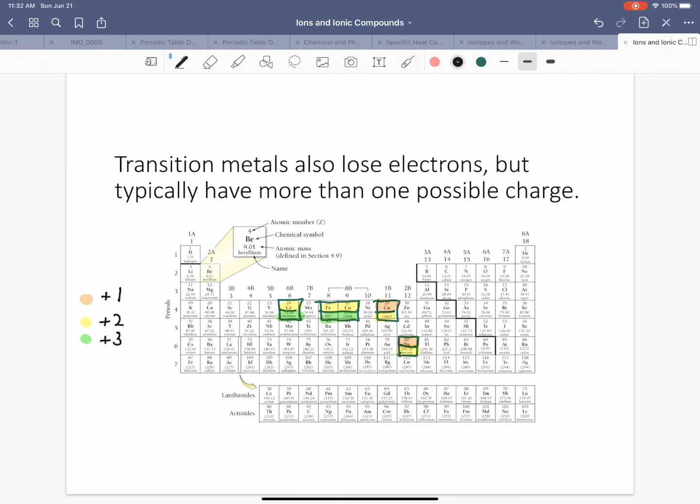Okay, so for these, and actually I'm going to keep going, there's going to be 2 more possibilities. For tin and lead, now these are exceptions because they're not in the unknown zone and they're not transition metals, but they do have 2 charge choices that are possible. The first is +2, and the second is +4.